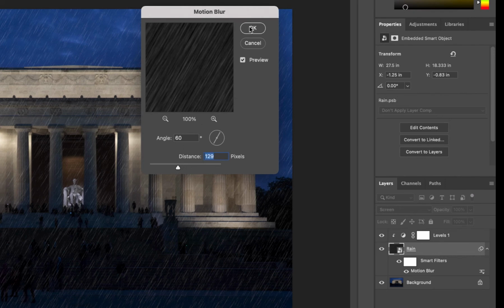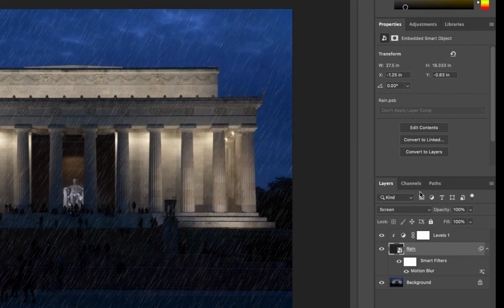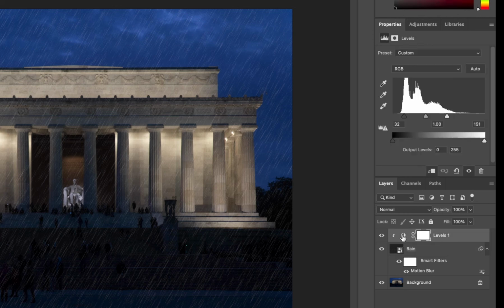And again, you can also hit OK there, and you can also come in and adjust those levels again. So I could click on this black and white circle right here, and I could come up here and adjust these things as well. There you go. We are done. Now all we got to do is save this so we can turn it in.